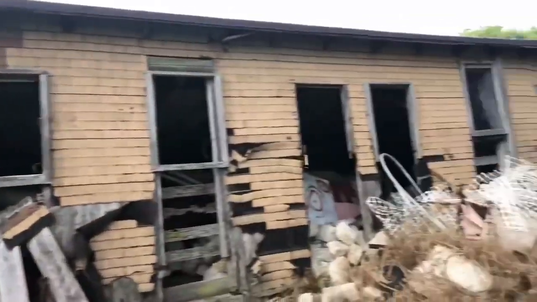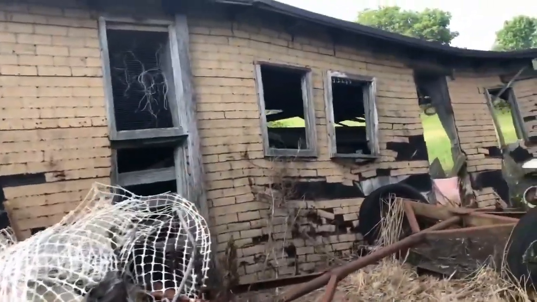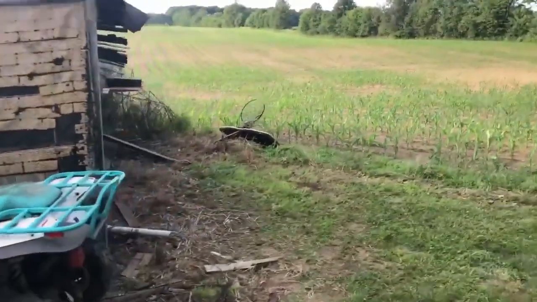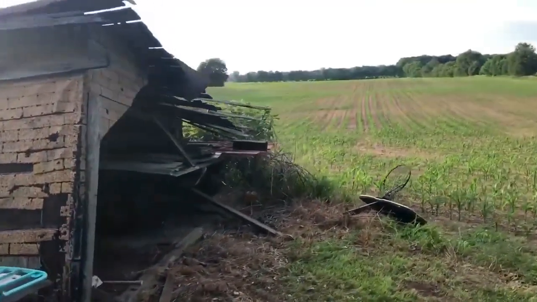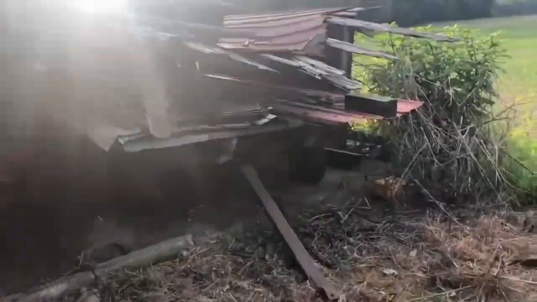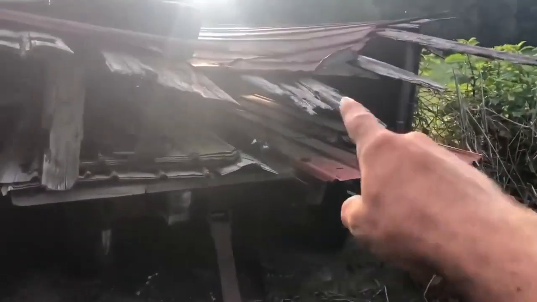Here's the exterior. This has been here probably at least 100 years with the farm. So as you can see, the framing is obviously not quite square anymore. So that's the roof. This is where we're going to be going up. So that's probably a 5 foot drop, at least here at the end. So here's where we're going to prop all these boards up. They'll be right on top of there.